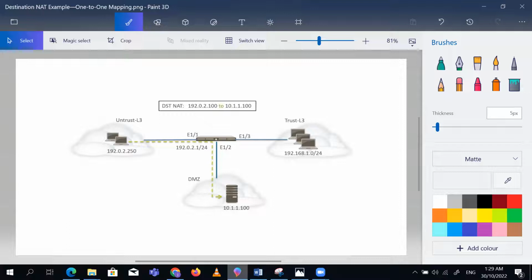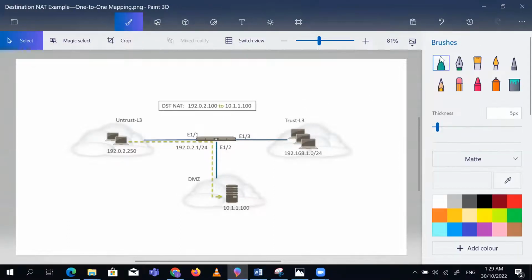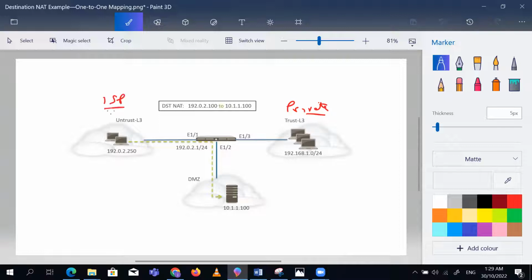So what happened here? I have here my internal network, this is my private network. Okay. This is my ISP, which is the cloud. And this is my DFG server. So here I have my private IP 192.168.1.0.